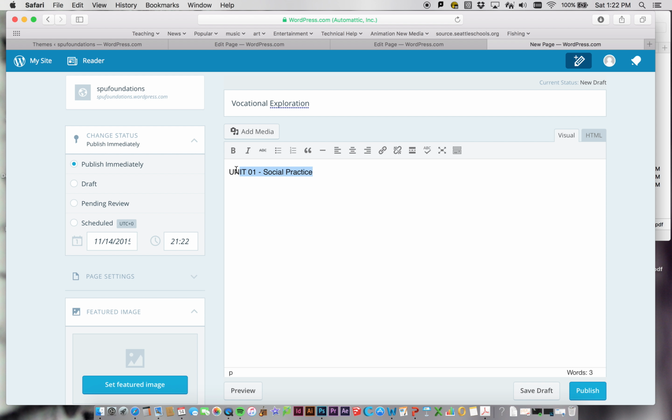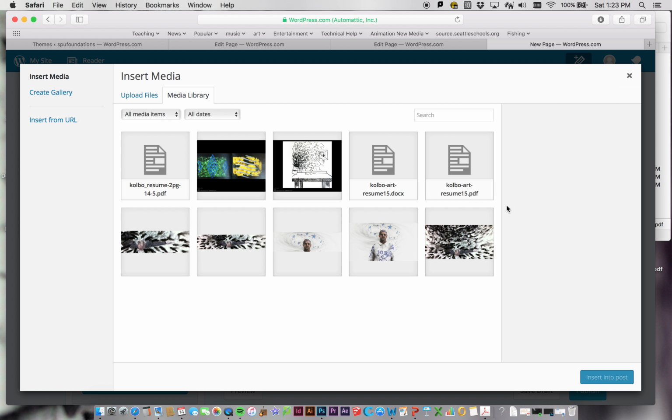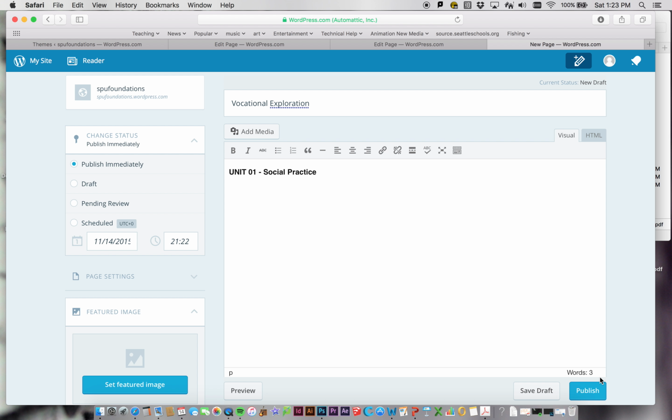You can go in here and change the formatting, so you can change the typeface, whether you want it to be bold, italicized, whatever it is that you want to do. And then I would just click enter, and then I would go in and add some media in here, and I would grab a Word document and put that in, and then I would go, and that would be illustration, right?